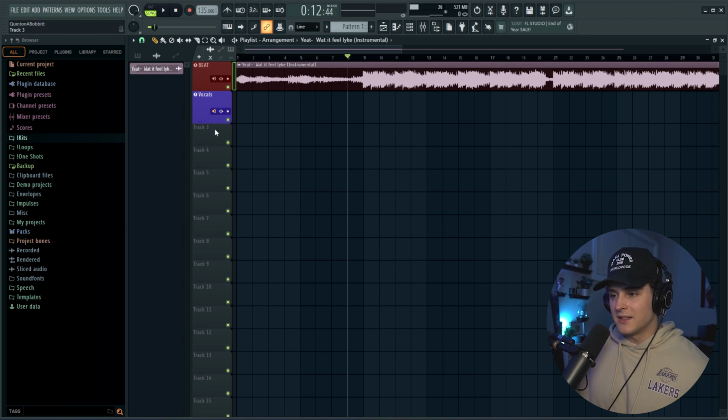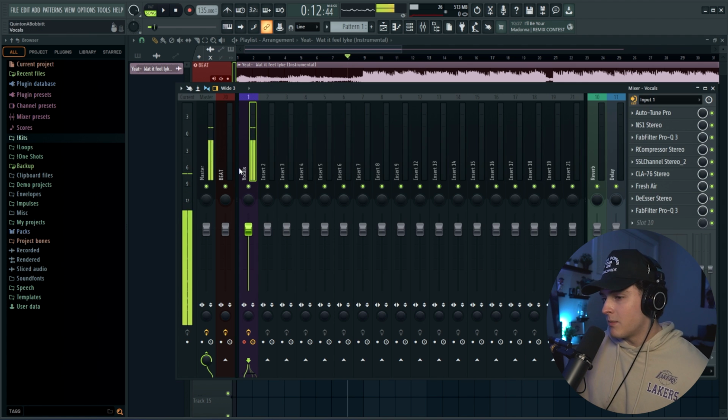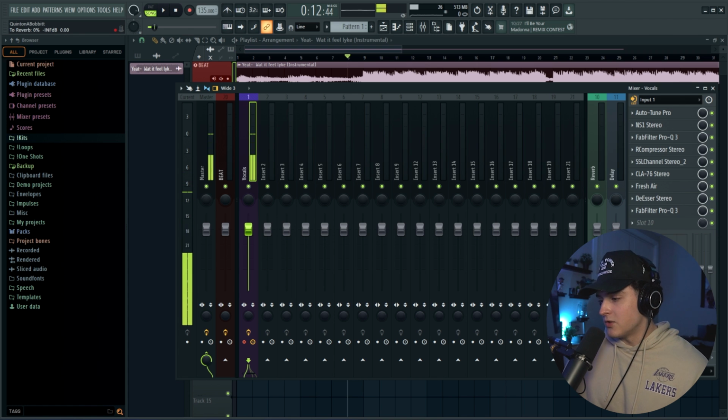All right, now let's get recording. So what I'm going to do now is turn the gain down on my mic and then click this arm button right here, which is actually going to allow you to record vocals in FL Studio. Whatever track you're recording into has to be armed in order for it to actually record. So as soon as I click this button, you're going to be able to hear me as well. Then we're going to set our reverb and our Auto-Tune. So let's turn the gain down. Now we can hear ourselves through the vocal. All right, so now to set our reverb, we have to click whatever track we want the reverb on, and then we're just going to slowly drag this knob up until it sounds right.